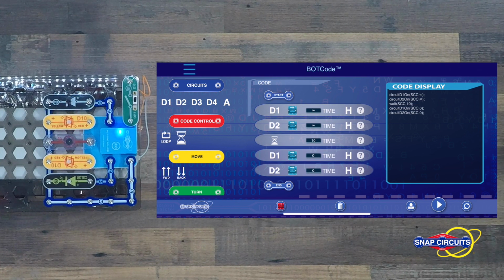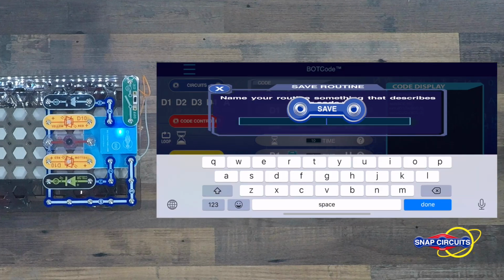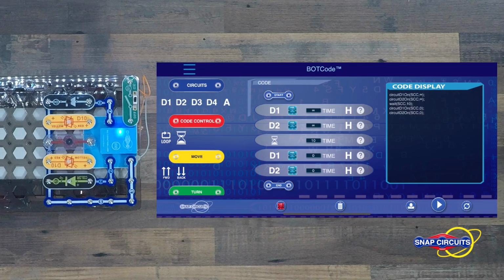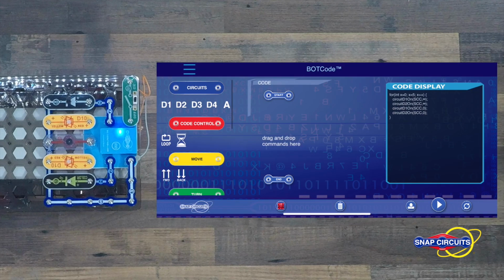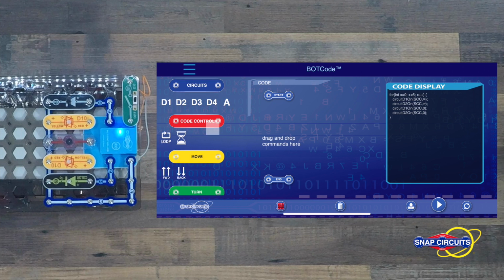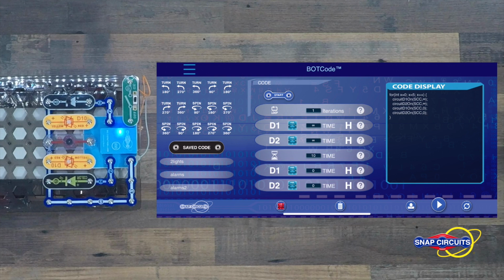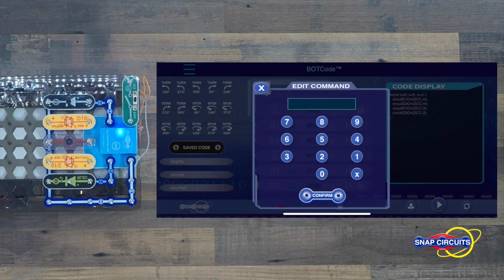Since we have a program that does what we want it to do, tap the Save button to save your code and type a name so that you can easily recognize it. One last thing you might want to do is make the lights flash repeatedly instead of just turning on and off once. For this, you can use the other control called a loop. Drag the loop into your workspace and put your saved code inside it. This repeats the code inside the loop for however many times the number in the box says. For me, I'll put 3.